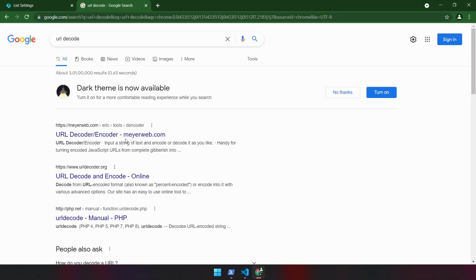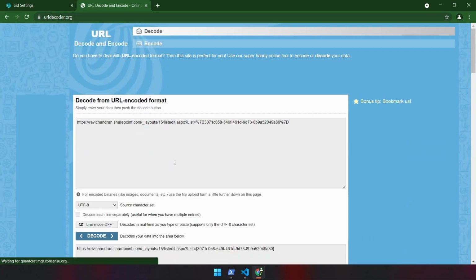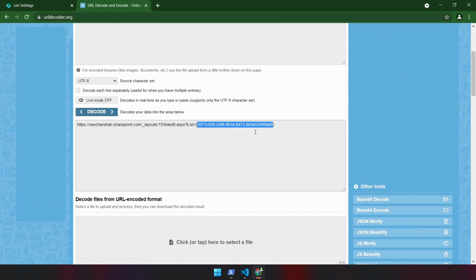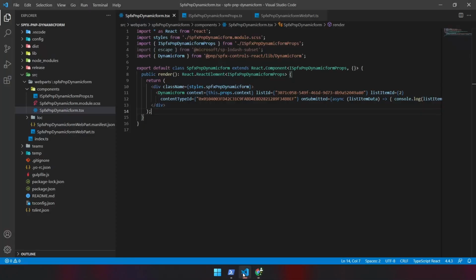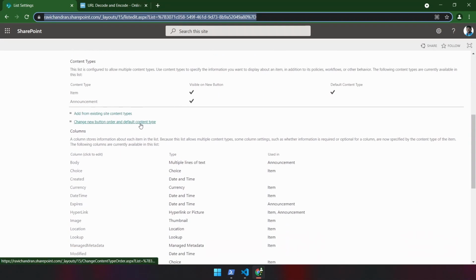Right now I just copied the site settings URL and then I'm going to the URL decode site. So this is the list ID, sorry. I'm replacing the list ID, which is already the same. Okay, and then I'm going to take a look at the content type. It's very optional.